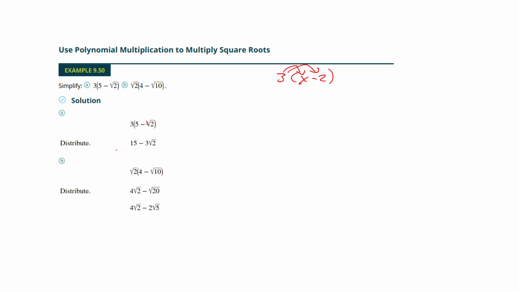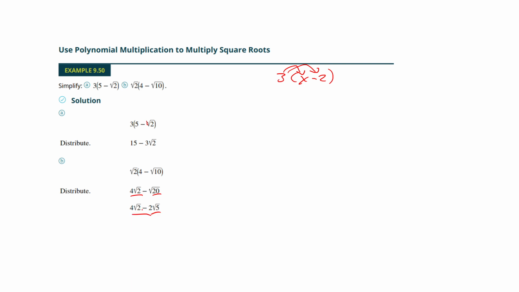Now on b here, we're multiplying through a root, so it can only multiply with a root, and there isn't one there on the first one, so it's just going to become 4 square root of 2. Now when we send it to the second, what's inside the house can be multiplied together, so we get square root of 20. Now this can be simplified, which we've seen in our other videos, and we get down to this.